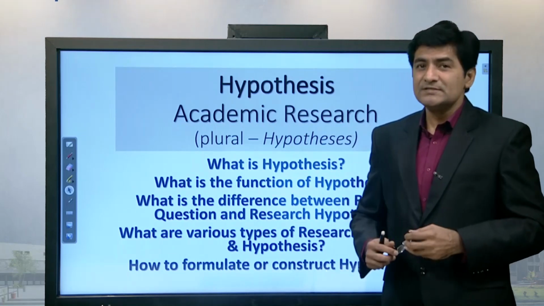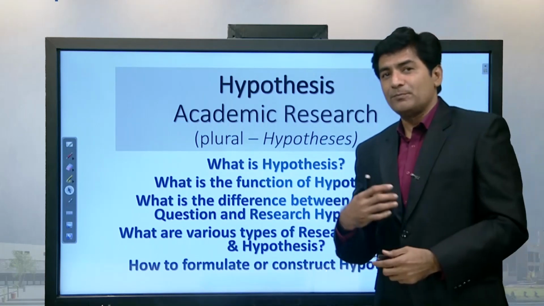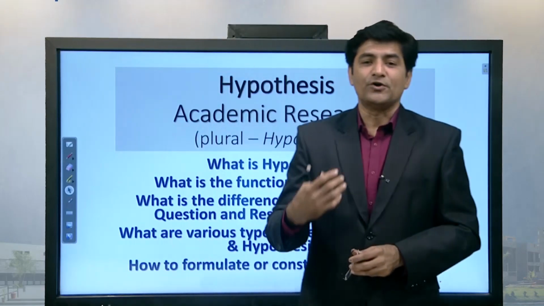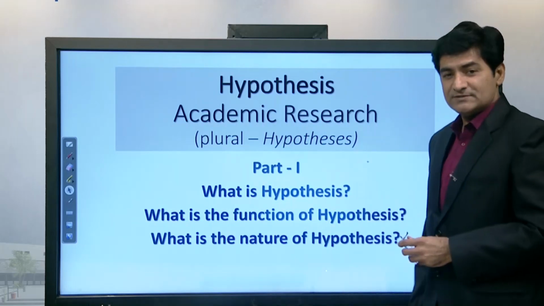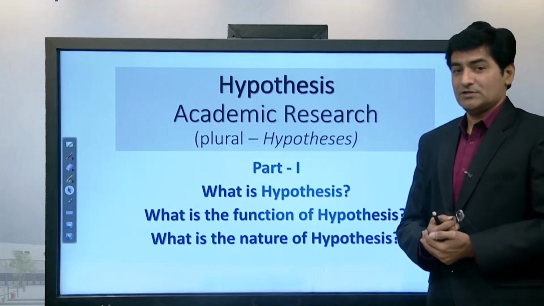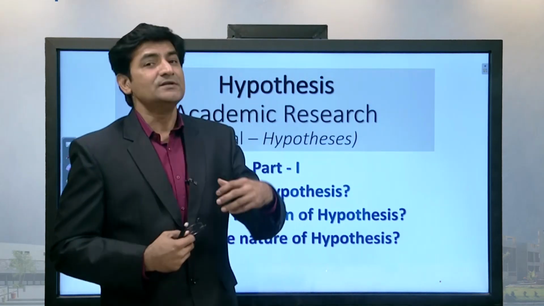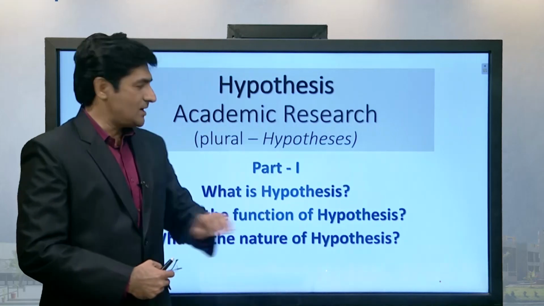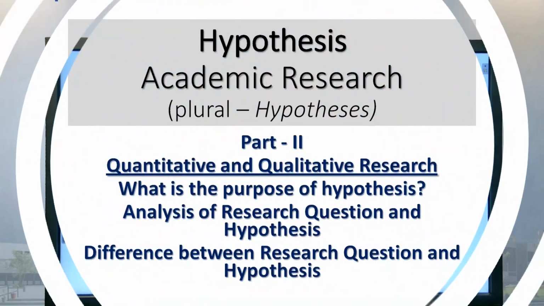Well, so coming to our topic in this Ph.D. coursework, hypothesis for academic research, our plan of action in 4 parts of this series was to see what is hypothesis and how to formulate or construct hypothesis. So far, in part 1, which you might have watched or can go back and watch, it was about what is hypothesis, what is the function of hypothesis, and what is the nature of hypothesis.